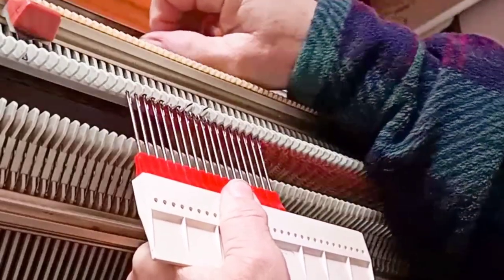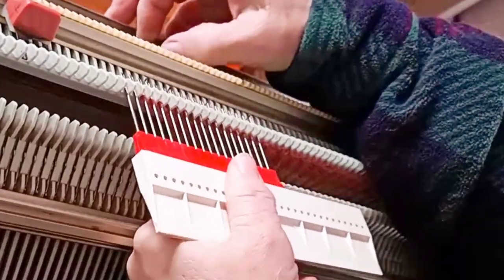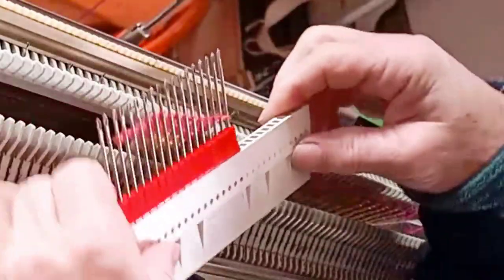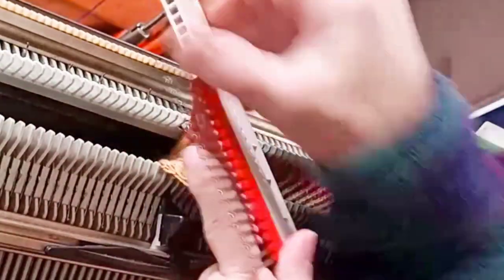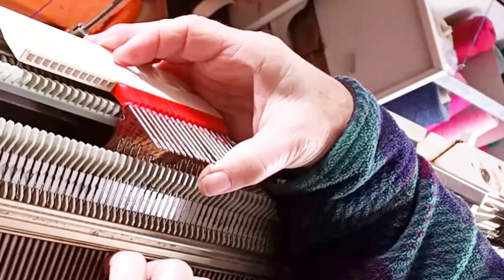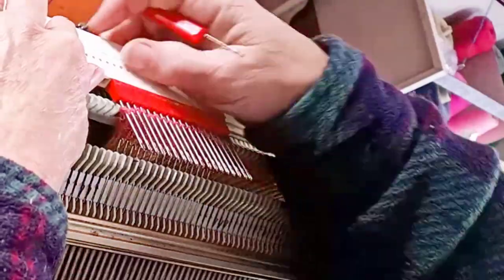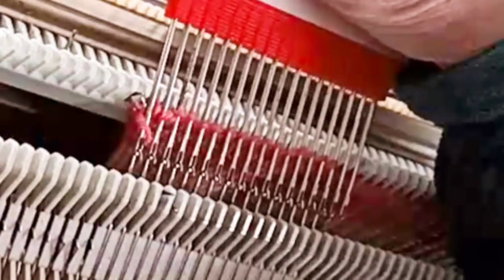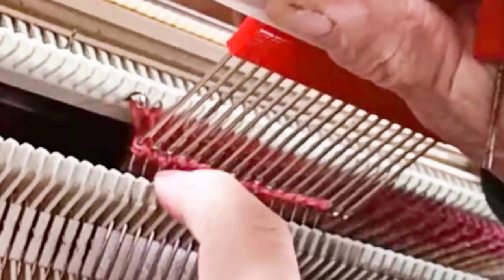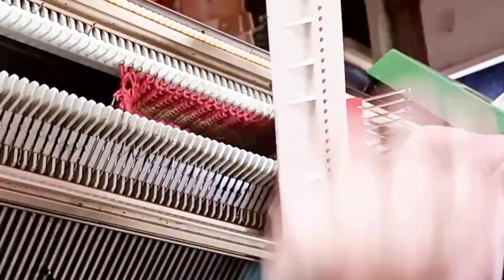I will show you another way. Very carefully, using a multi-pronged tool, lift 16 — or in other words, one quarter of the stitches — off at one edge of the work. Be very careful to make sure they actually seat on the tool prongs. Then twist the work and hang those same stitches on the front bed. The beds should be lowered to their lowest point for this. Don't rush through this process. I find it more worthwhile to take a little bit of time over this because re-hanging and catching a drop stitch is a real pain in the neck. Repeat the process with the 16 stitches, or one quarter of the total stitches, on the opposite side of the work.